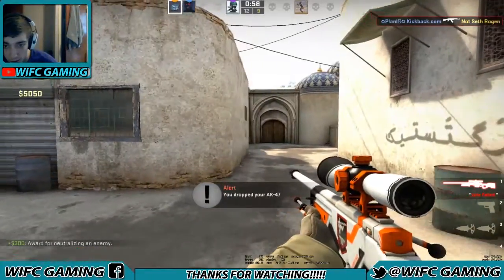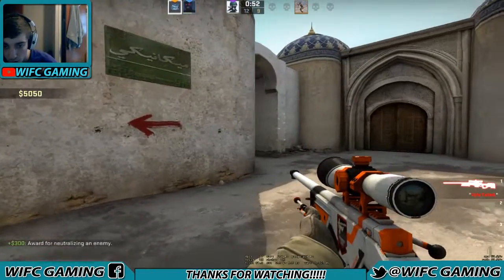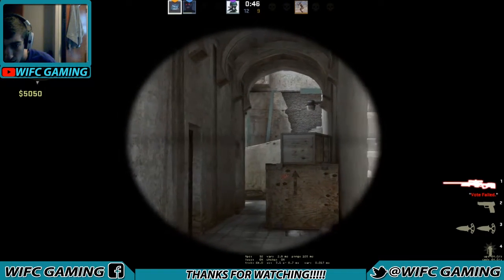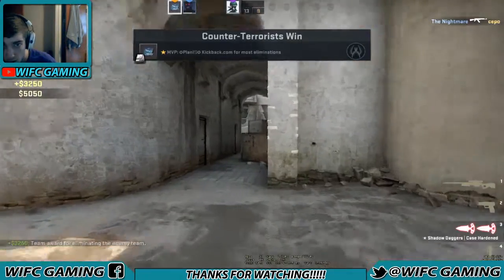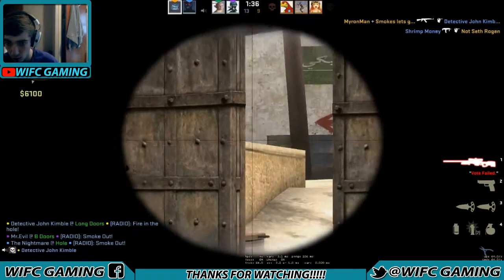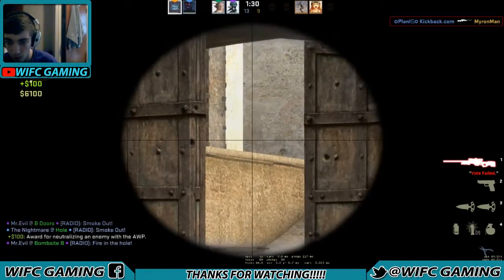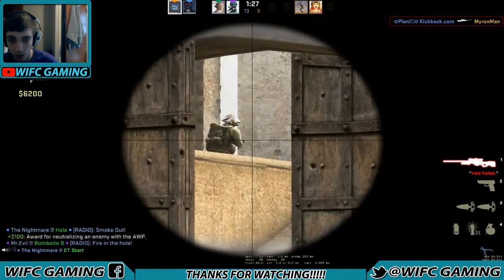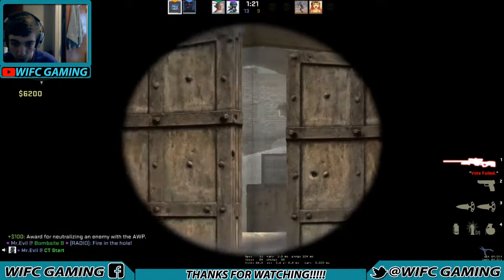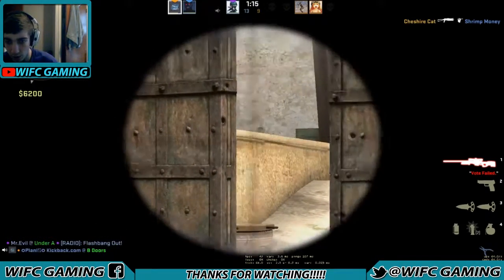There is? Top mid. Going cat. Still one near long doors. One in T with AWP, I think. He's going long doors. Green. Bomb near long doors. Bomb near long.